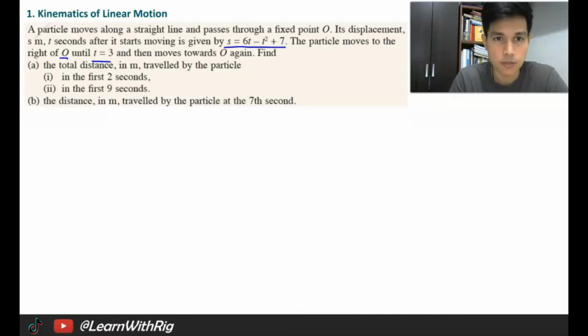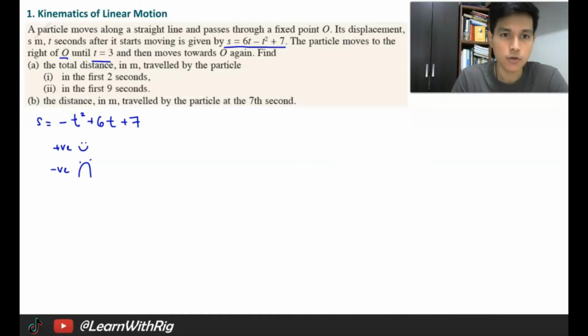Question A, find the total distance. Whenever the question asks you to find the total distance, I would highly recommend you sketch your graph, because it can be very tricky. So let us sketch the graph together. They gave you the s function, right? So s equals, I'm going to rearrange the formula, negative t square plus 6t plus 7. It's a negative here, so you know it's going to be an n-shaped graph. Remember I told you all, if it's positive people are always happy, so it's smiling. Negative people are always sad, so it's an n-shape.